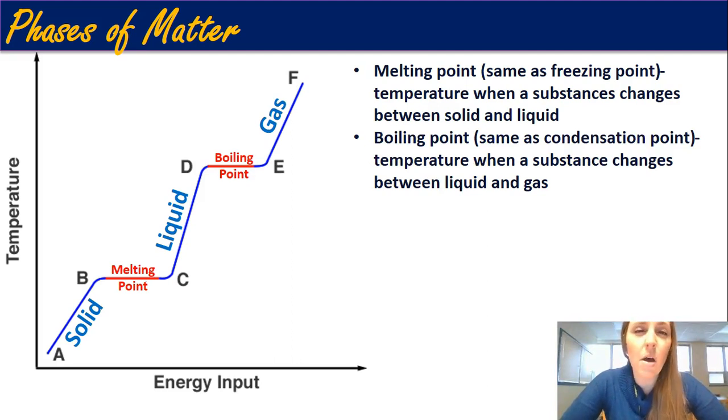Also, the boiling point can sometimes be called the condensation point, depending on which direction you're going. It can also be called the vaporization point, but most people say boiling point. That's when it's changing between a liquid and a gas. A condensation is a gas going to a liquid. You might see condensation in the morning when you have some dew on grass or your windows, and that's because there was water in the air, and as it cooled overnight, it became liquid water.